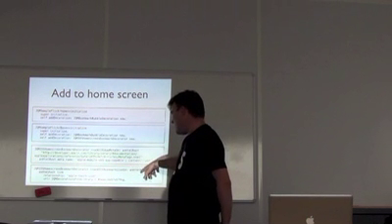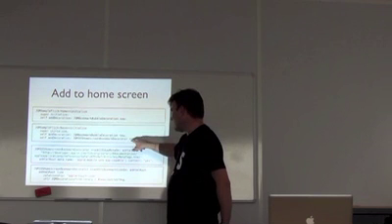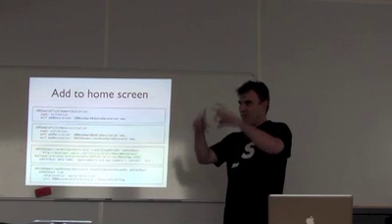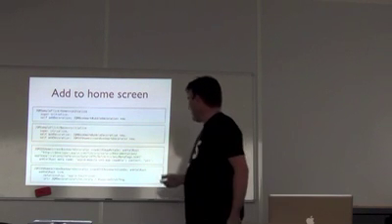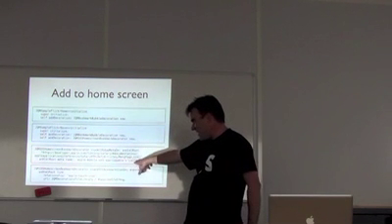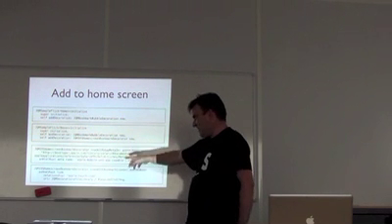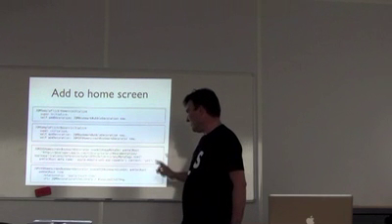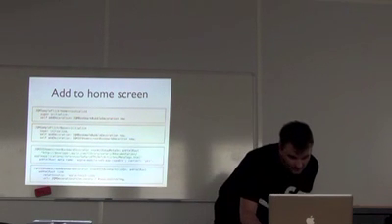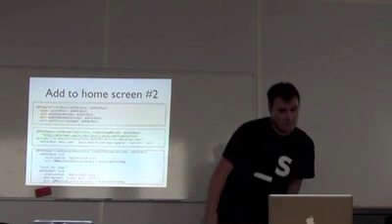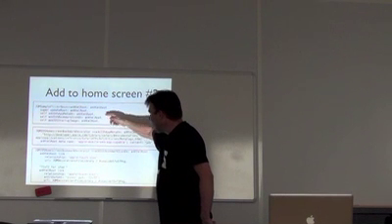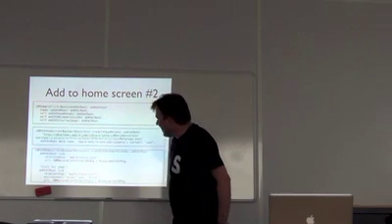Now, the bubble decorator uses something I downloaded from Google. It's an open source thing that does that pop-up thing. And the home screen bookmark decorator, we have to set some meta tags to tell Safari that we're an Apple mobile web app capable application. And then we set a whole load of things: we set the meta information, bookmark icon, iOS startup image.